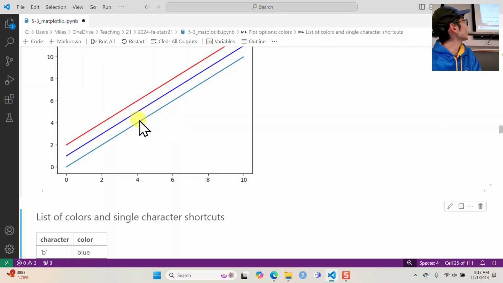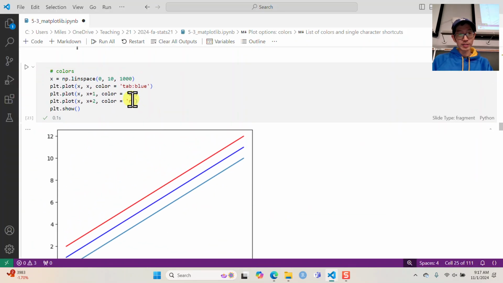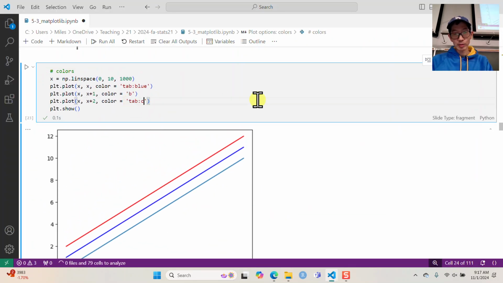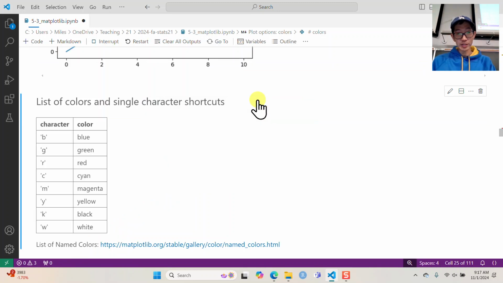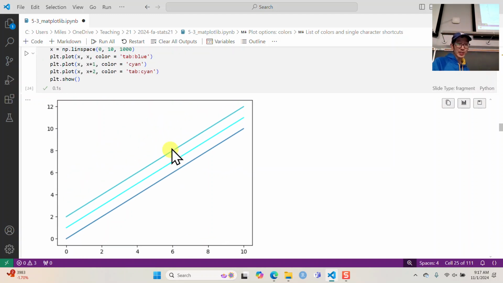Can't really see the difference up there, but okay. And then you have Tableau cyan. I don't know if there's a difference between that and regular cyan. Yeah, there is a difference. So that's regular cyan, and this is Tableau cyan. It's a very subtle difference. It would be ill-advised to use these three colors on the same plot.